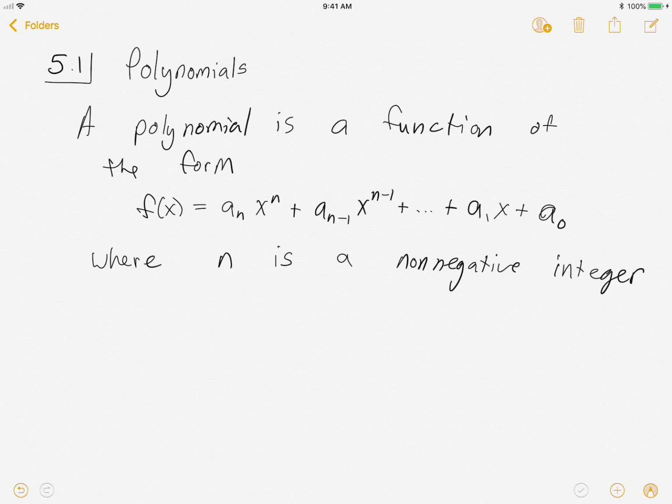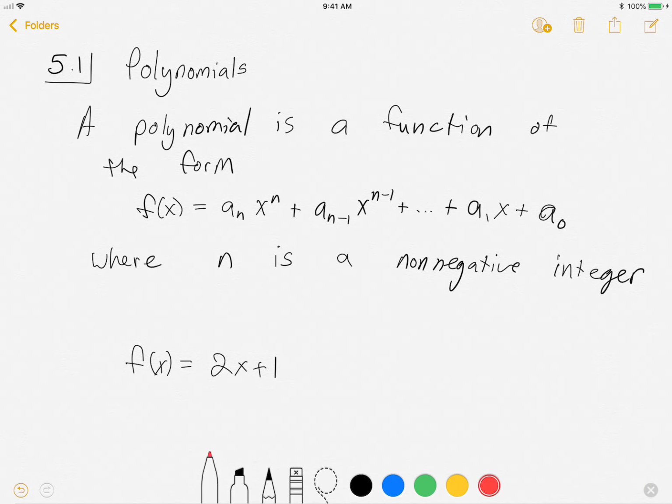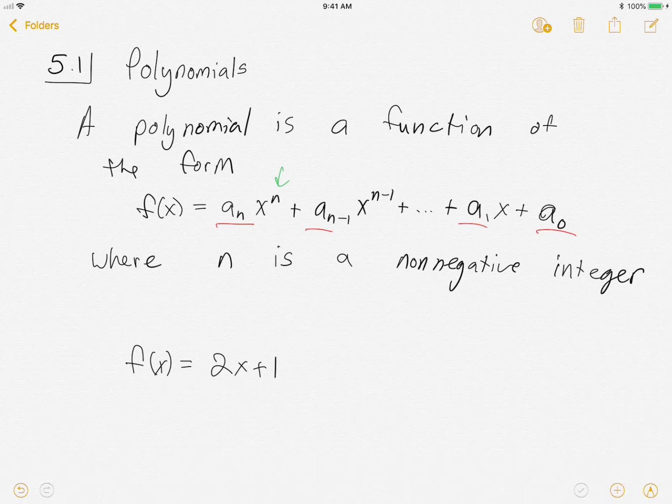Okay, that's really important. We've already been dealing with things like this. For instance, if we look at a really simple linear, that is a polynomial by this definition. You see that all the a's are just numbers. Those are the coefficients. The exponent on x is really important. That needs to be a non-negative integer, an integer being a whole number, a non-negative whole number, and it can be 0 as well. Okay, we use the highest one to determine degree.